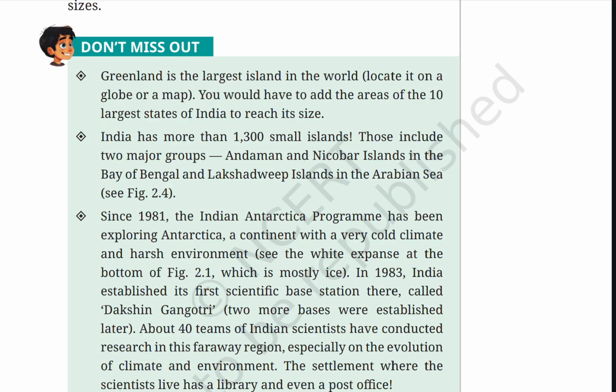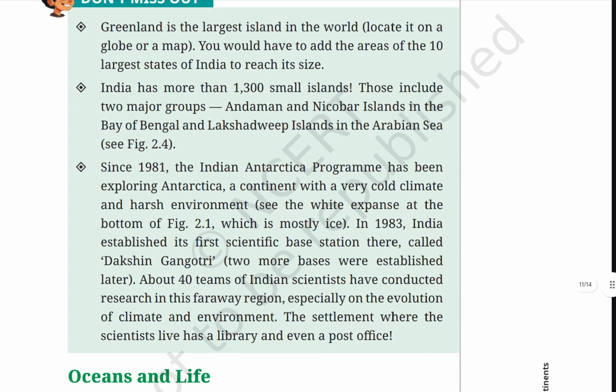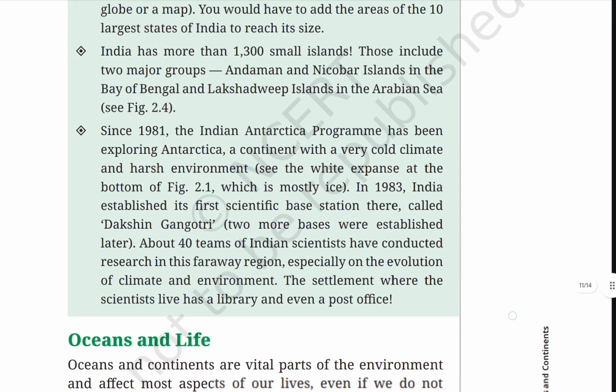In 1983, India established its first scientific base station there, called Dakshin Gangotri. Two more bases were established later. About 40 teams of Indian scientists have conducted research in this faraway region, especially on the evolution of climate and environment. The settlement where the scientists live has a library and even a post office.